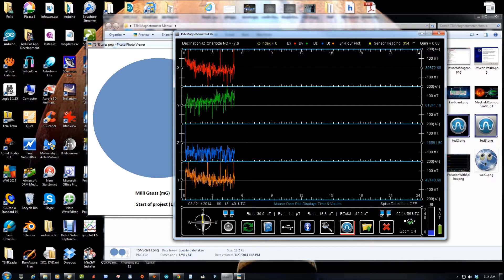You can change the sensor's gain on the fly with keyboard commands — it's the only function that doesn't have a dedicated button. You can turn each axis off without erasing the data. I've got X, Y, Z, and total field all plotting right now, but you can turn these on and off.